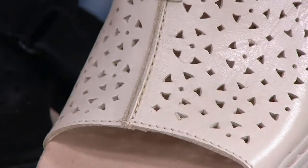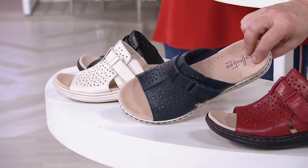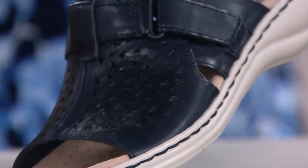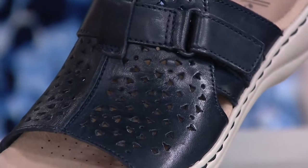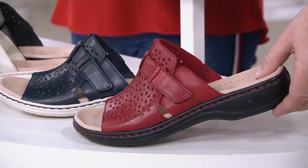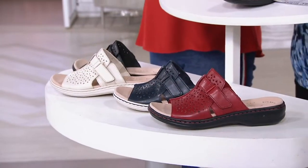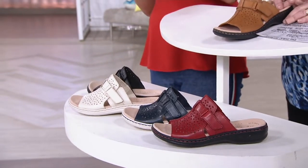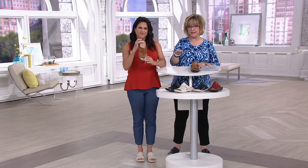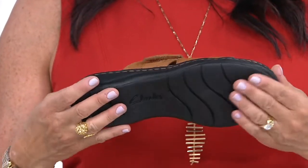That ivory is probably a little easier to wear than a white sandal in some instances. What I've chosen to wear tonight is the navy — a nice dark navy on a contrasting lighter ivory base with navy stitching going around, which looks gorgeous. And here's the red on the dark outsole with red stitching. These are a slide with a hook-and-loop strap that looks like a buckle but isn't. You just unhook it, put your foot in, re-hook it to exactly the right tightness, then slide it on and off after that.